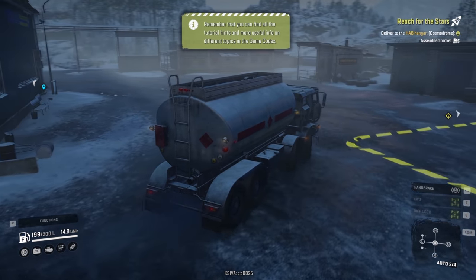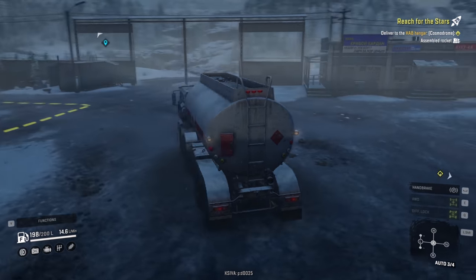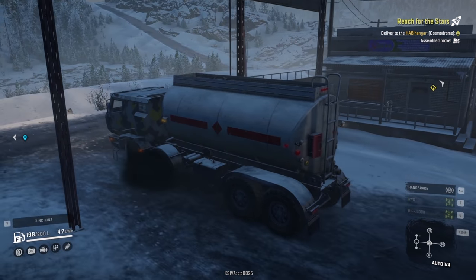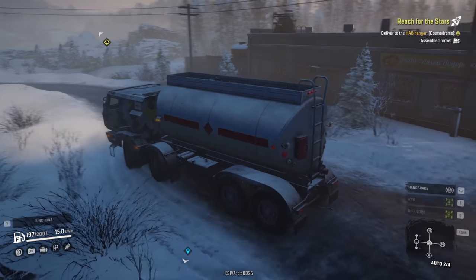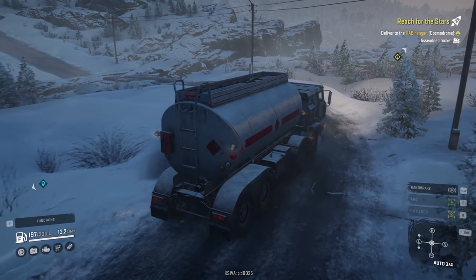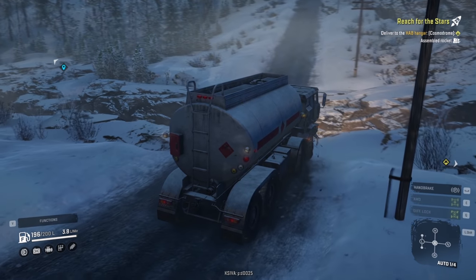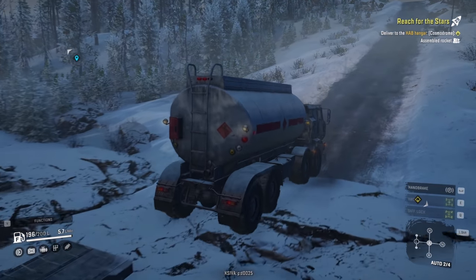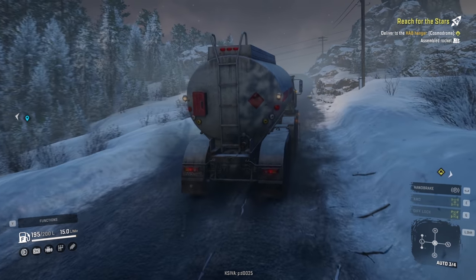I don't know how good it's going to be at gripping, but it's got some pretty good tyres on it, so it really shouldn't be too bad. Let's just put some lights on. There we go. So I'm gonna really risk it. I'm gonna go the shortcut and see if we can actually make it. The shortcut gets incredibly narrow, and there is a really high risk of tipping. But let's just see.